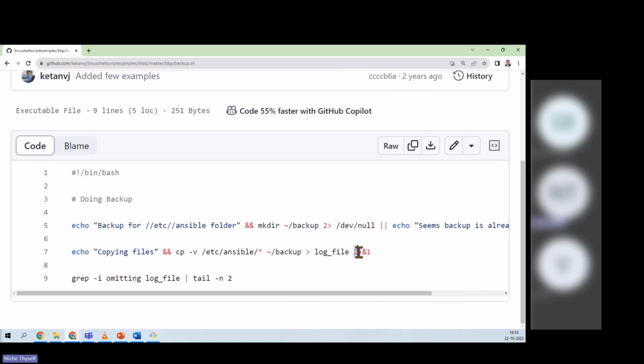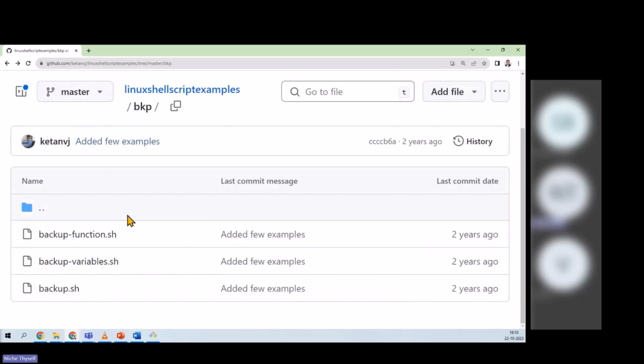So anything on standard error, you want to redirect it to the standard output, you use this particular syntax. And dev null is for neglecting anything from any standard input or standard output console streams, right? If anything is coming on those streams, and if you want to neglect it, that time you redirect that output to the dev null. Okay, so that was something related with copy.